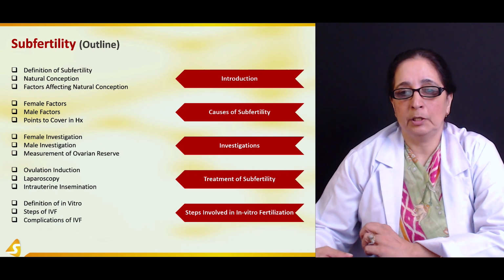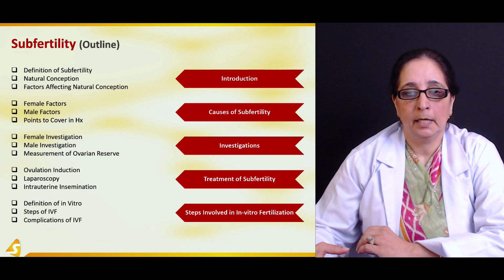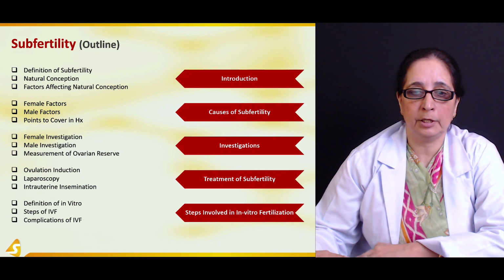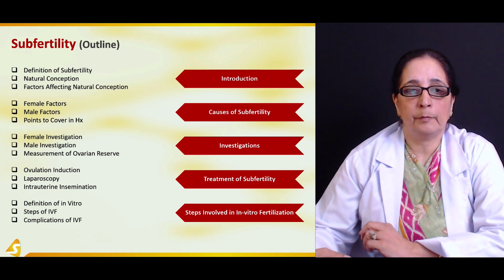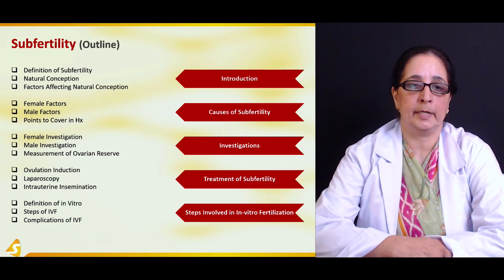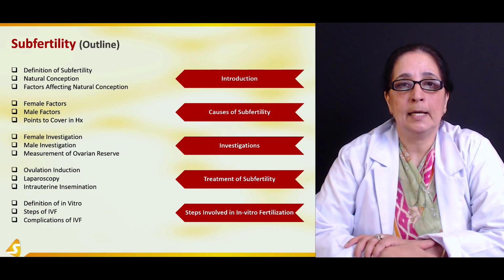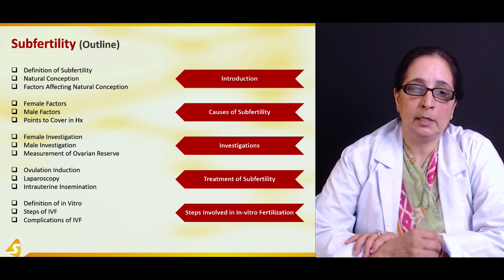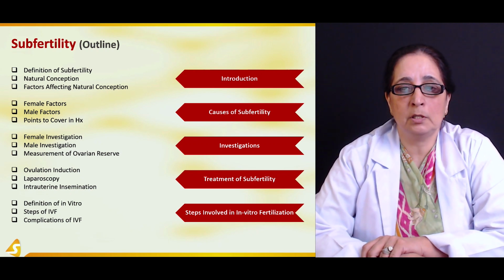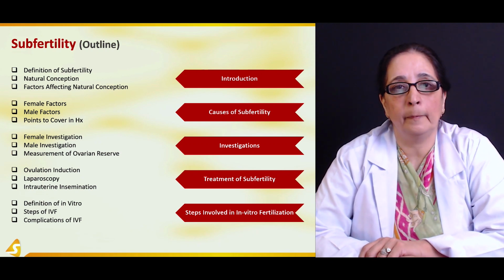In the fourth section, we will talk about the treatment of subfertility, in which the important treatment options are ovulation induction, then laparoscopy to find out different causes of subfertility, and then IUI, intrauterine insemination, in which the sperms are directly introduced into the uterus to increase the chances of fertilization of the ovum.